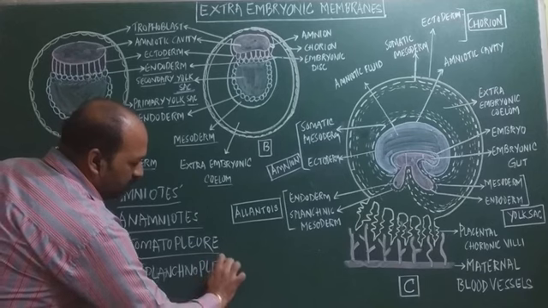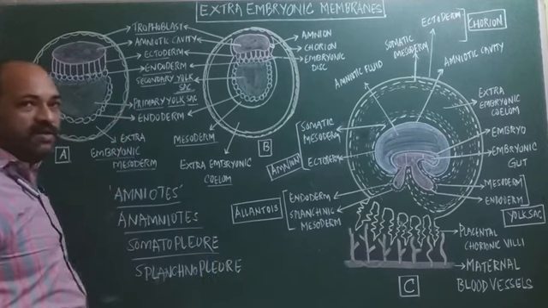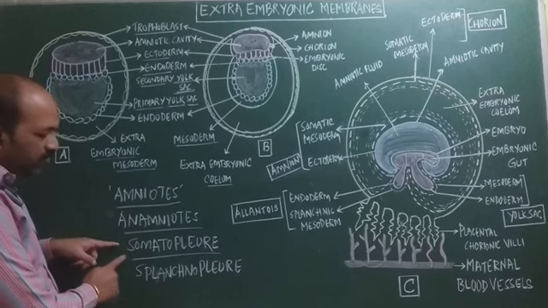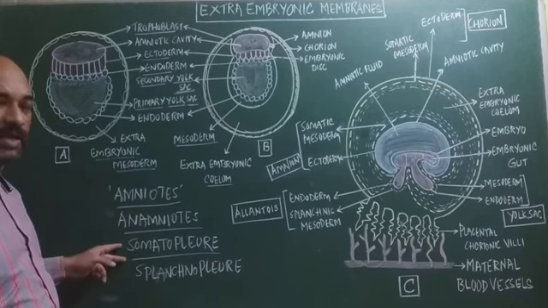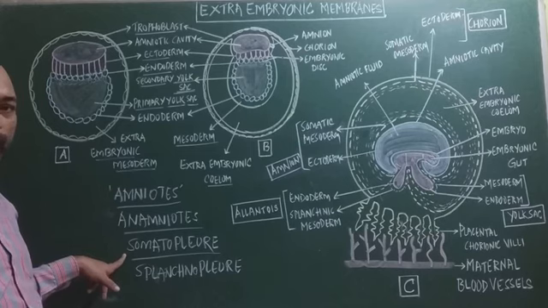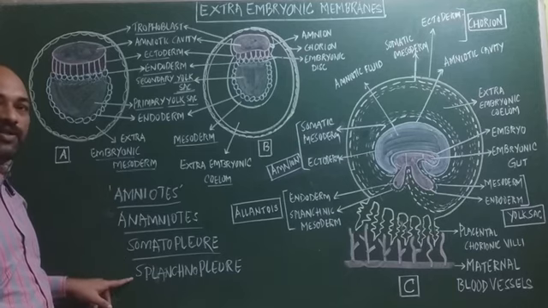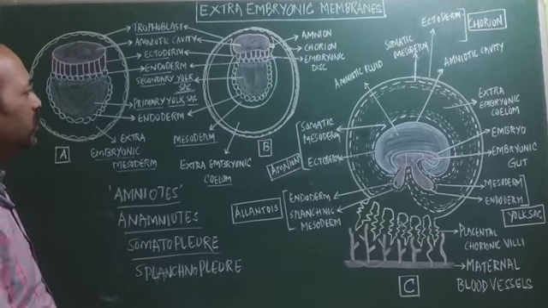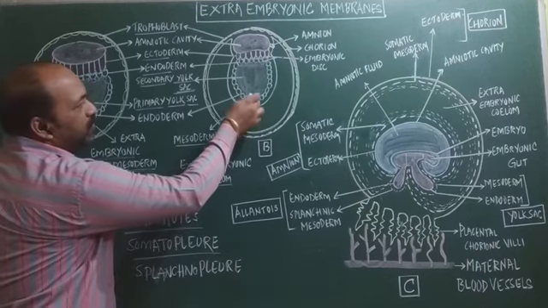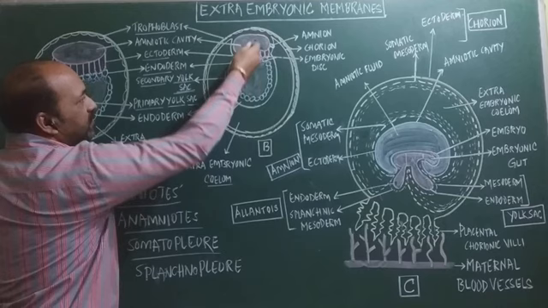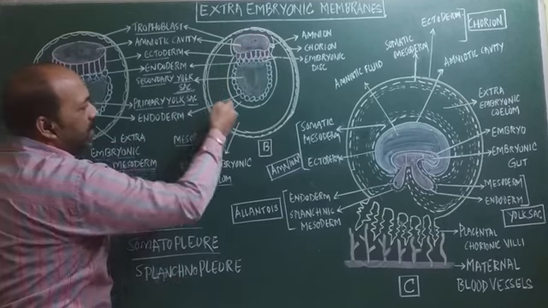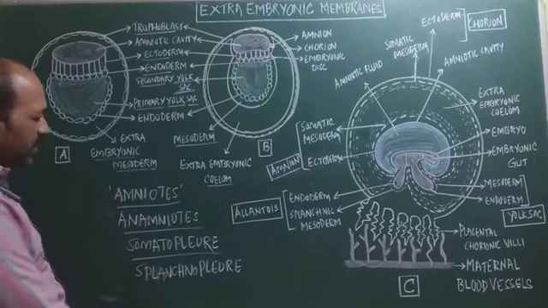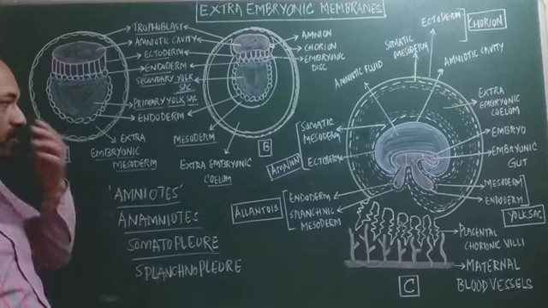So these are the two important points for your competitive exams. What you have to remember is the mesoderm with ectoderm forms somatopleure, and the mesoderm with endoderm forms splanchnopleure. So here the splanchnopleure will be seen, which is connected with the endodermal region, and this outer one which is surrounding the coelom is said to be somatopleure.